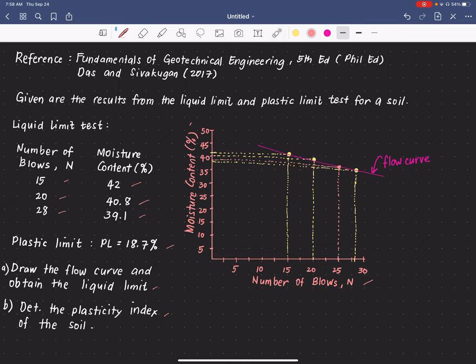For this intersection, that is our liquid limit. And so that is above 39.1, which is above our last data point. So whatever the moisture content here, that is our liquid limit value. And so if that is drawn to scale, the liquid limit is estimated to be 39.7.